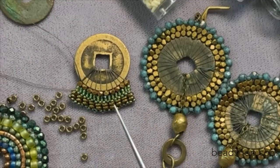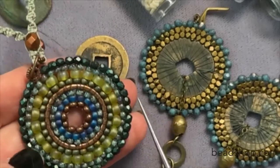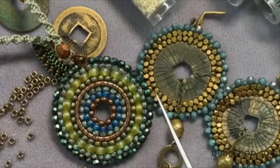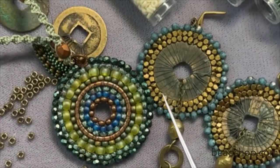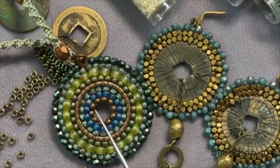Now on Allie's here, I know Hana is discontinued. It's really sad. The maker of the thread was like, I'm over making it. I'm done. But KO is a good, solid thread. I'm going to actually be using a new thread today. We're going to talk about it in a second.